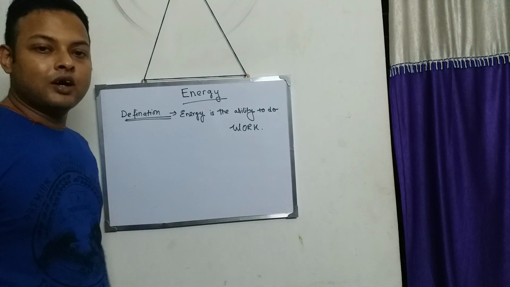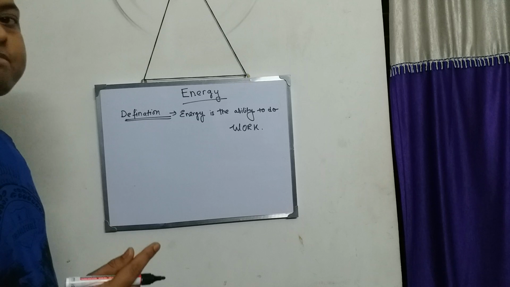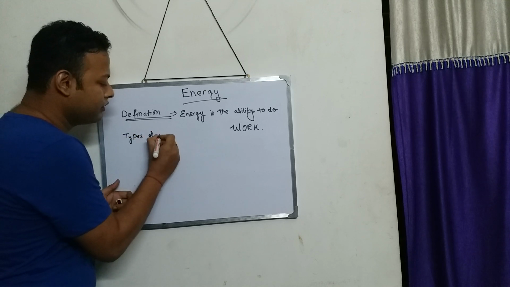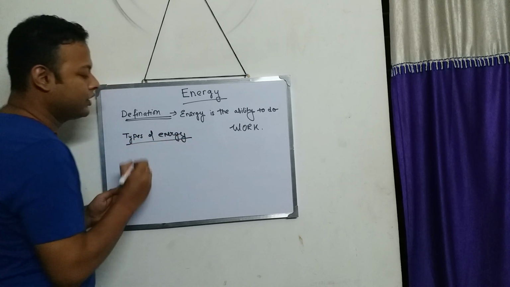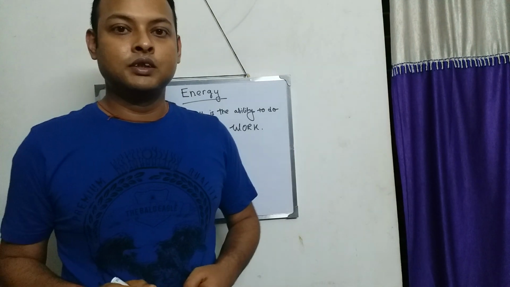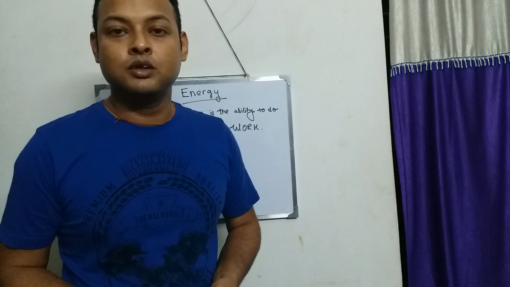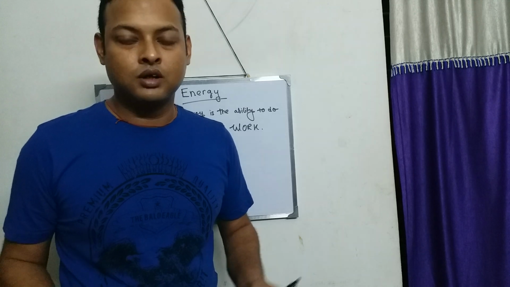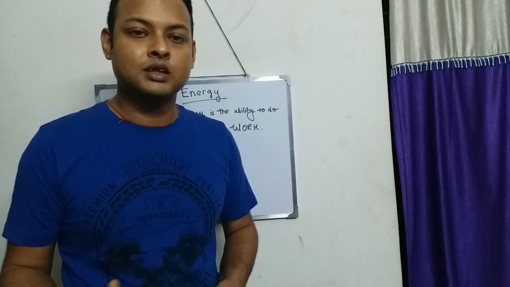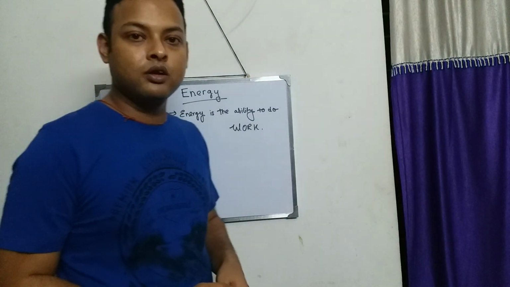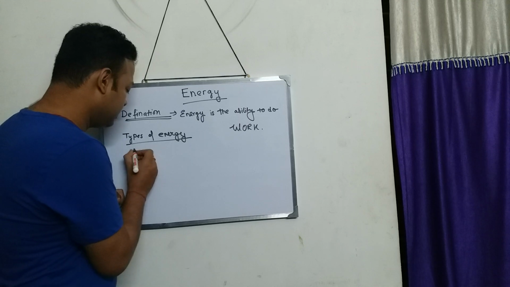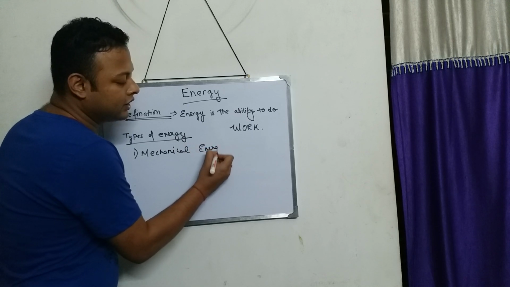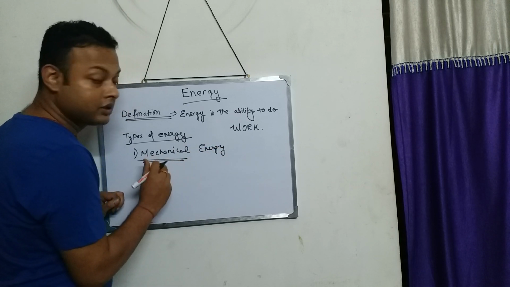So after that, let's see the types of energy that we have. We have light energy, sound energy, chemical energy, wind energy, water energy. So there are various kinds of energies around us, and we will discuss all of those. But the first and the most important type of energy is called mechanical energy. I know this word is very new to you.